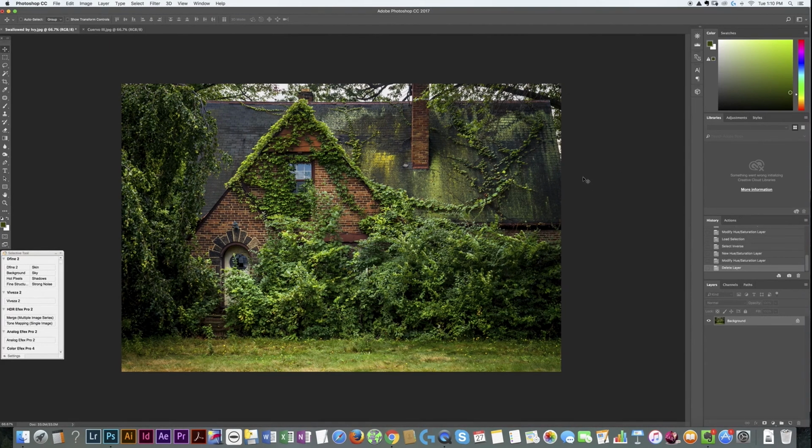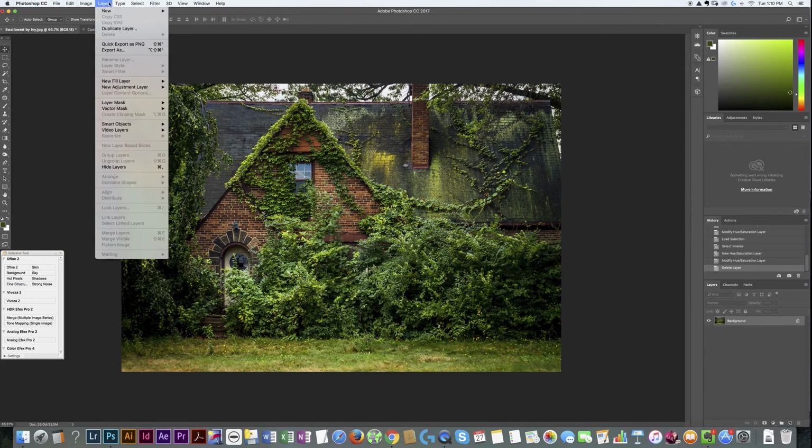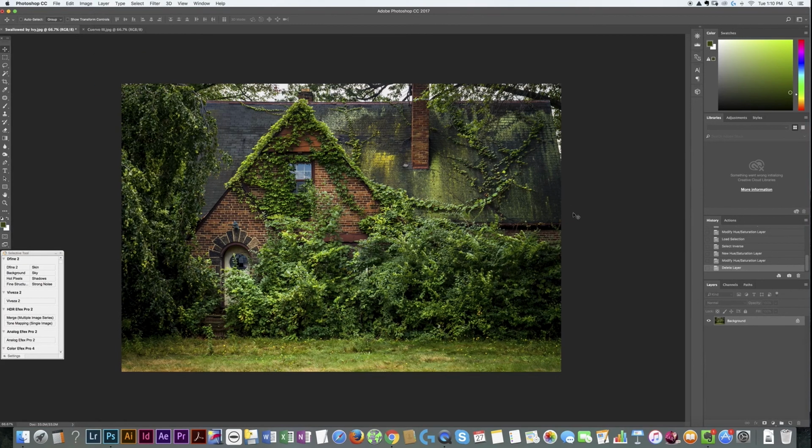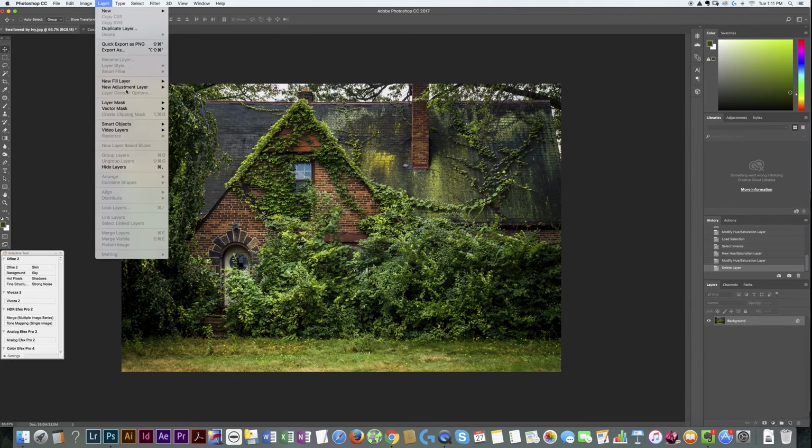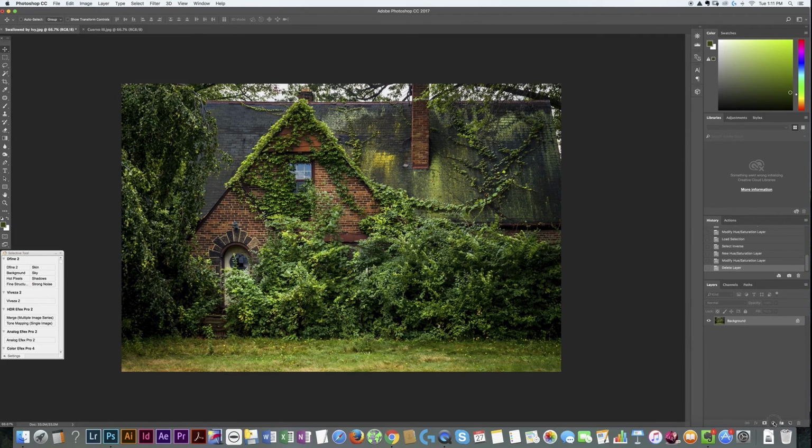Okay, I'm going to start with the image of this house, being that it's mostly consumed by green, and has a little bit of orange that we can work with for this effect. We're going to start by coming down here to our adjustment layers, which you can either go up to Layer, New Adjustment Layer, and select from there, or you can come down here to this little half black, half white circle and choose your adjustment layer from there. I personally like going to this because I'm lazy, and it's a lot less work. We're going to choose Black and White from here.